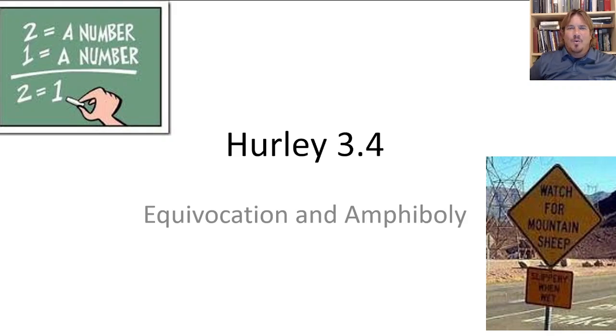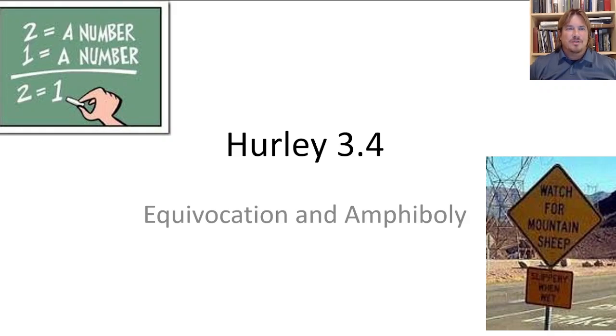All right, this video is going to walk you through two fallacies called the fallacy of equivocation and amphiboly. These are both fallacies of ambiguity. One of them is semantic in nature and the other syntactical in nature. I'll explain those two terms as we look at these fallacies, but you can see by these goofy little diagrams here on the screen what kind of fallacies you might expect.